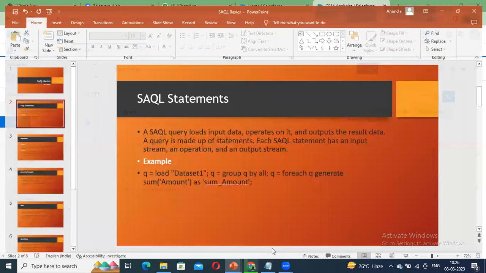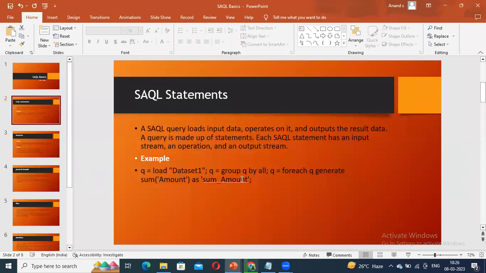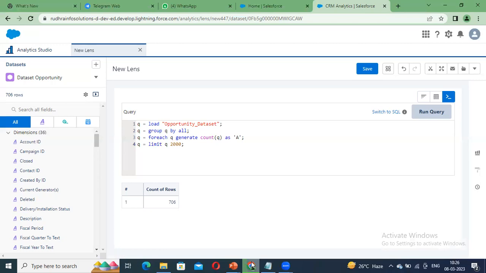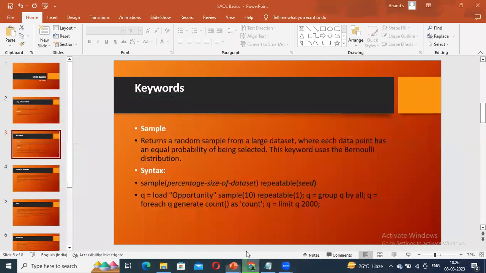Let us see how to use this sample and this repeatable seed. Now how many rows are we getting? We are getting 706 rows, right?